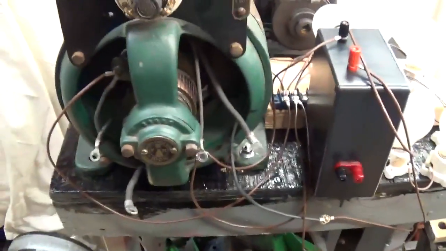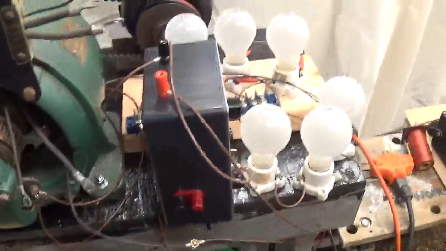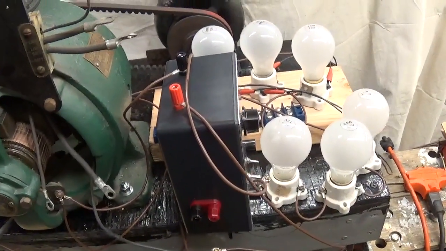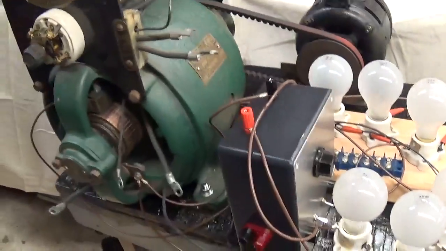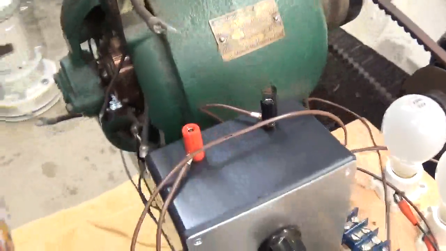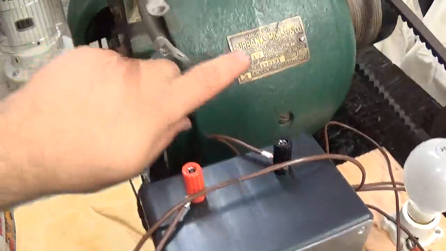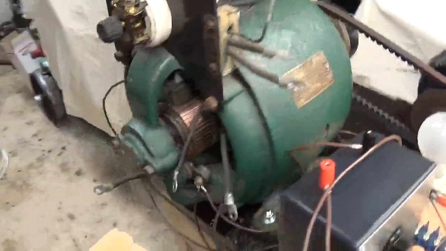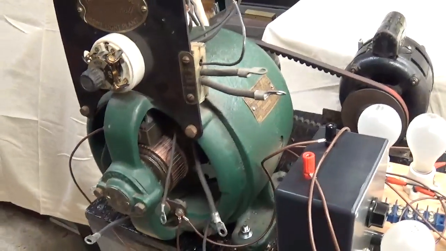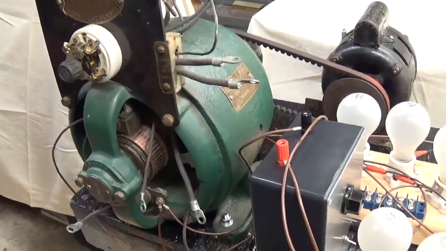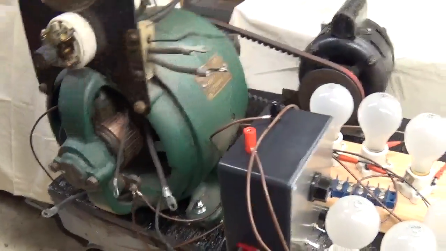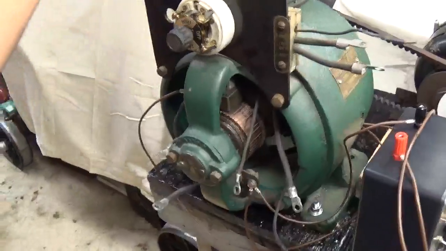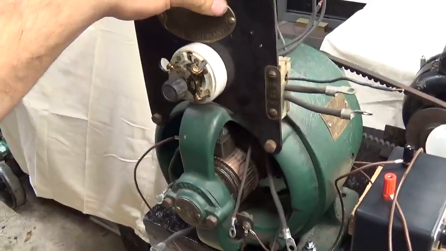So what he really wants is to be able to just light up some light bulbs with this to show, without having to drag the battery bank around, which would have come with this. Now, I'm not sure. It's funny that there's no mention in the paperwork I have, and not on the plate, what the output voltage of this would be. So I'm just guessing it would be like a 32 volt home light plant type system, with the battery bank measuring up to about 32 volts. And you get a charging voltage out of here a little bit higher than that.